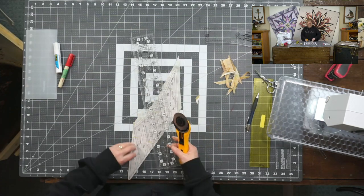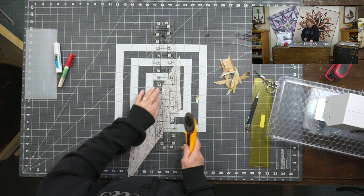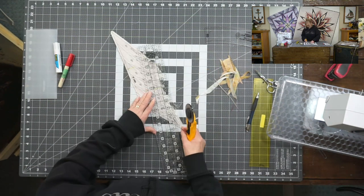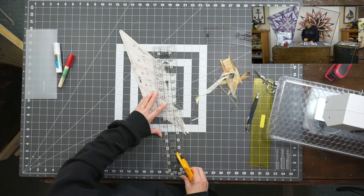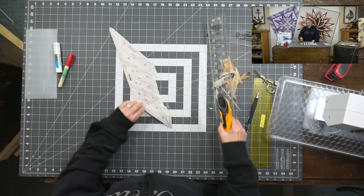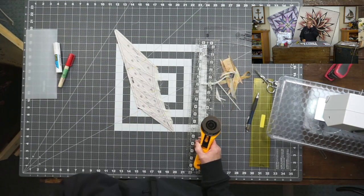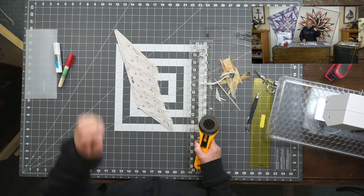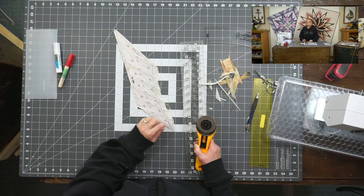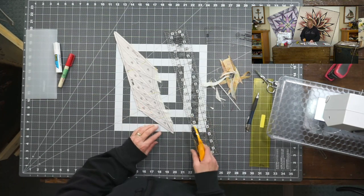Trim that. Place it along here. We're going to get this smart corner cut. And those smart corners are really important, because you have a lot of angles in this quilt. And when you start putting the blocks together, all of these smart corners that we've cut on these points are going to match up to the other blocks when you fit them together.